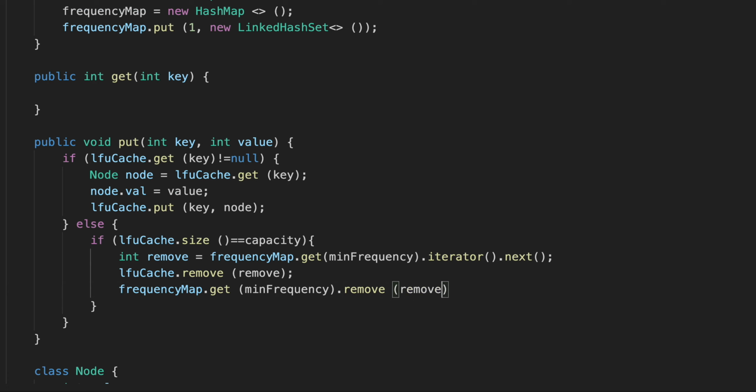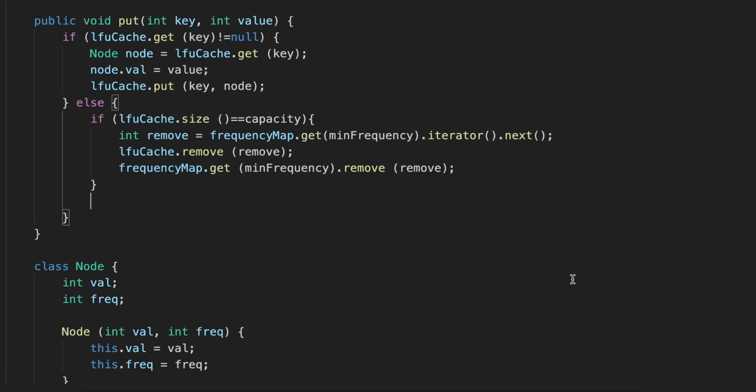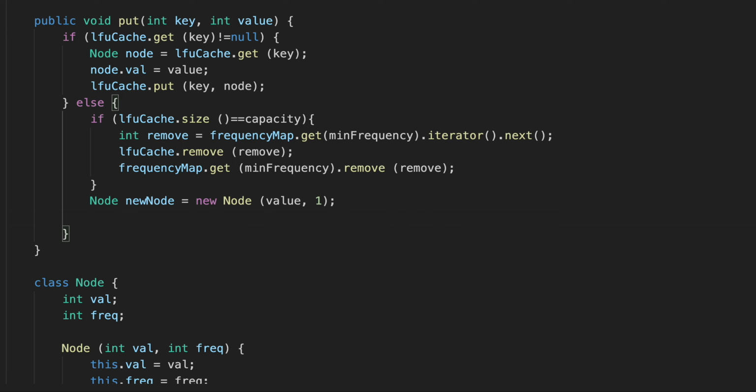Now after removing that, we can add the new value. So let's create a node for it, let's call it new node, and call our constructor for the node and pass our key, pass our value. Since we are just adding that to our LFU cache, the frequency of it is going to be 1. So we are going to add to our LFU cache.